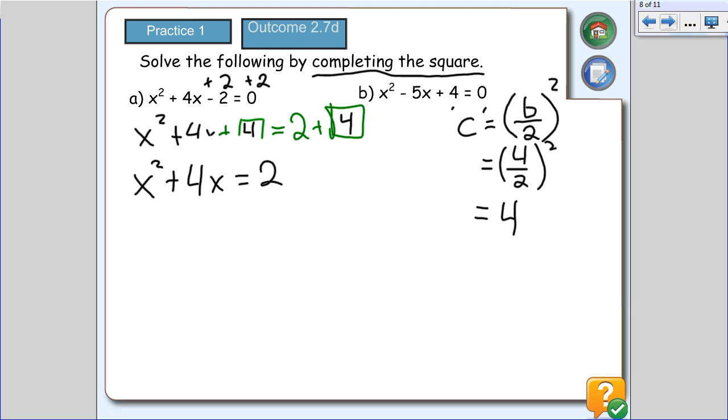So you want to add in your missing c value. So it's x squared plus 4x plus 4. Now we have our c value back. But you can't just add things to one side of the equation or else they're not equal anymore. Right? If this was a weigh scale, we have two things that are equal, we add 4 to make that. So you have to add 4 to the other side to balance it back out. So plus 4 equals 2 plus 4.